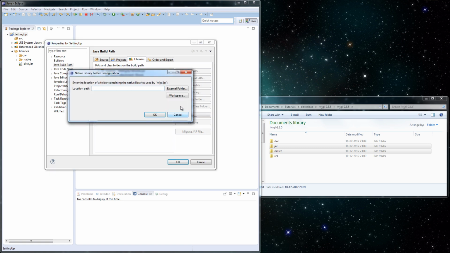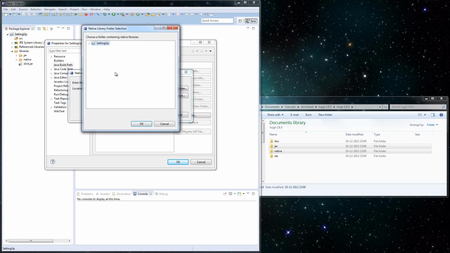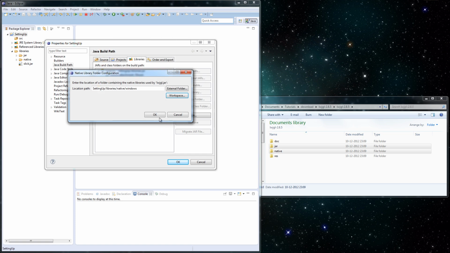So we go to Edit, then we go to Workspace, and we go again to Libraries, and this time we go to the natives. Because OpenGL is available on these platforms, there are different files that describe how to access OpenGL on those systems. And because I'm on Windows, I'm just going to select the Windows folder here and click OK.